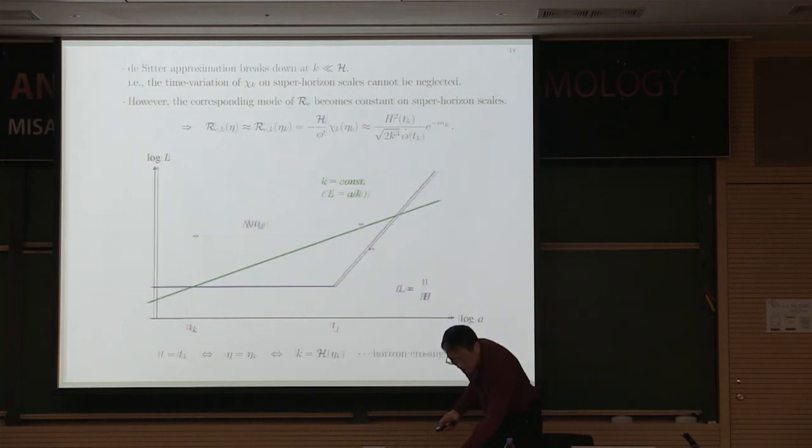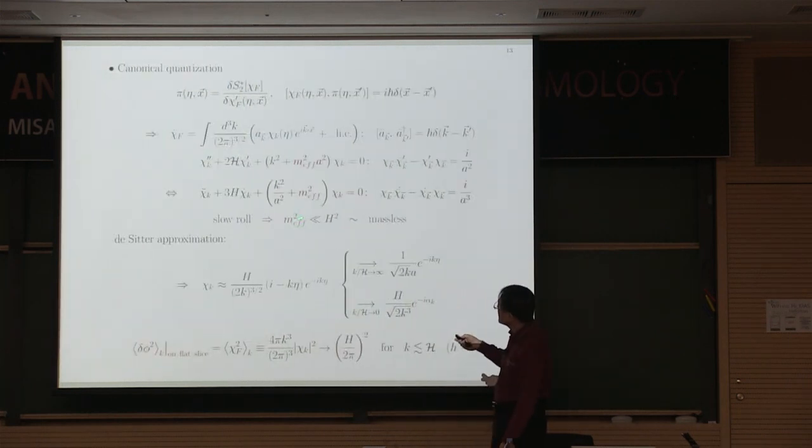Yeah, but as I said, if the mass is much smaller than Hubble, and the Hubble parameter variation is small enough, which means this epsilon is small enough, then at the leading order approximation you can assume this depends slowly on time. It's sort of an adiabatic approximation. And also this approximation is taken slightly outside the horizon, which means that this is small, like maybe 0.01 or 0.001, just a few e-folds. This will become very small.